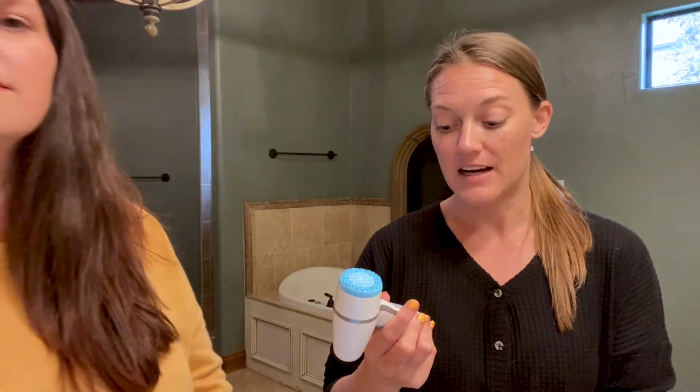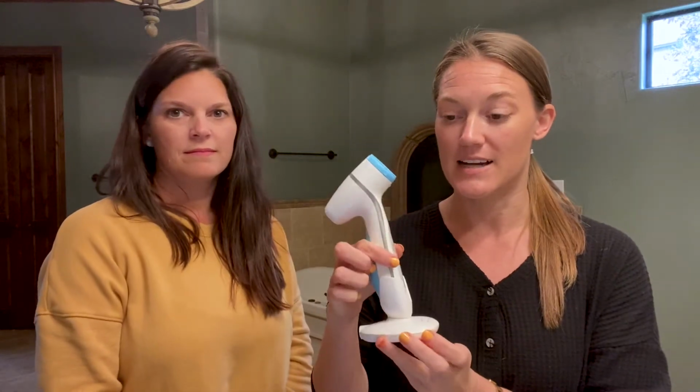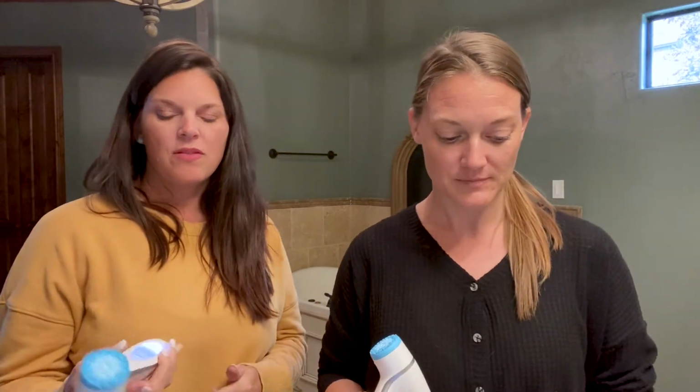Yeah. I love it also because it's super easy to travel with. So it does have a little base that it actually charges in, but a lot of times, especially if I'm only going on a trip for like, say, a month at a time, I won't even take this. I'll just take my Lumispa and it stays charged the entire time. So I don't actually know the length of time, but a month seems to be like a good sweet spot. Yeah, it's about 3 to 4 months.